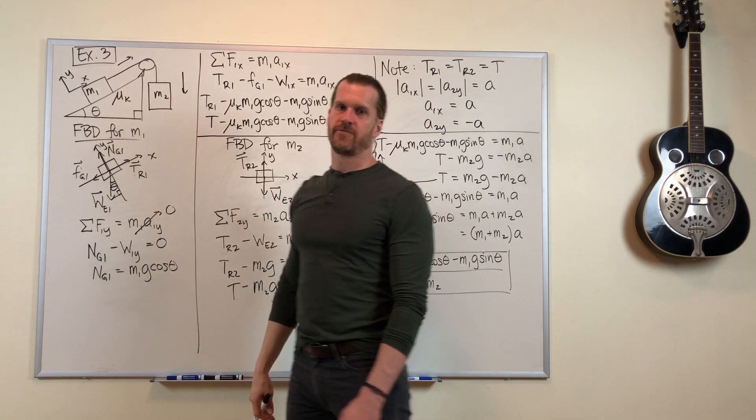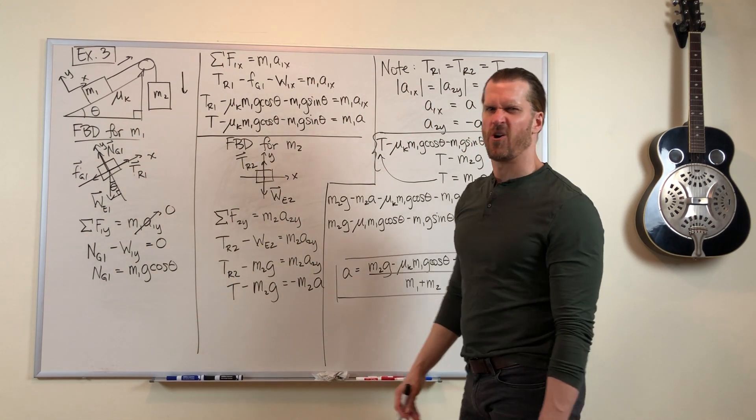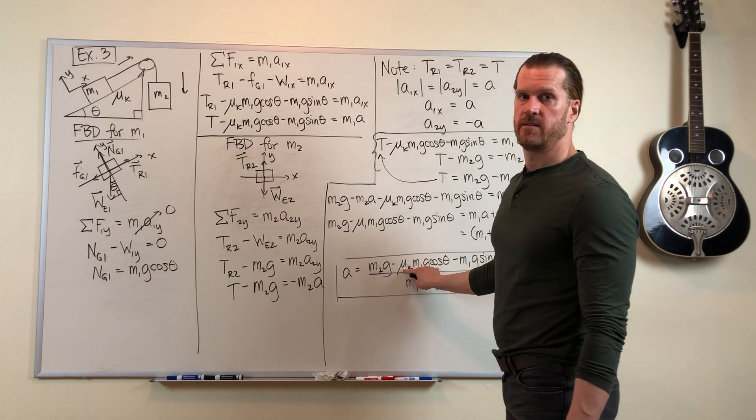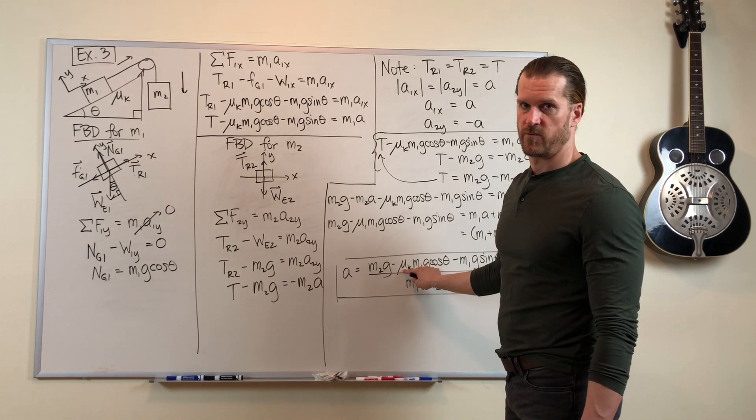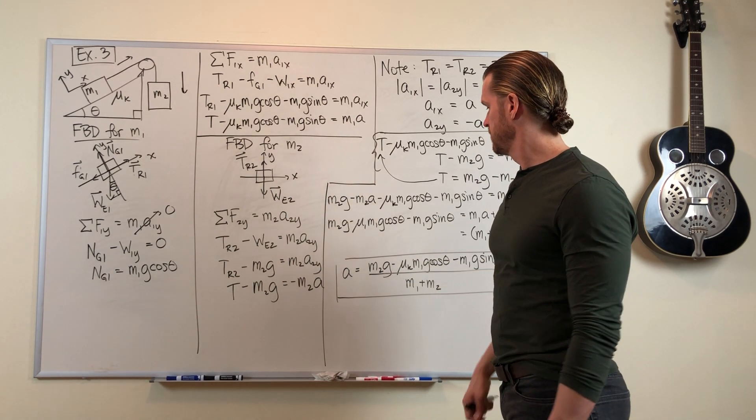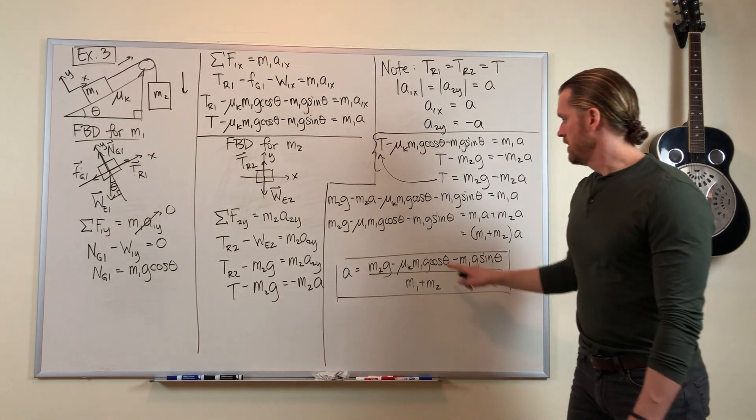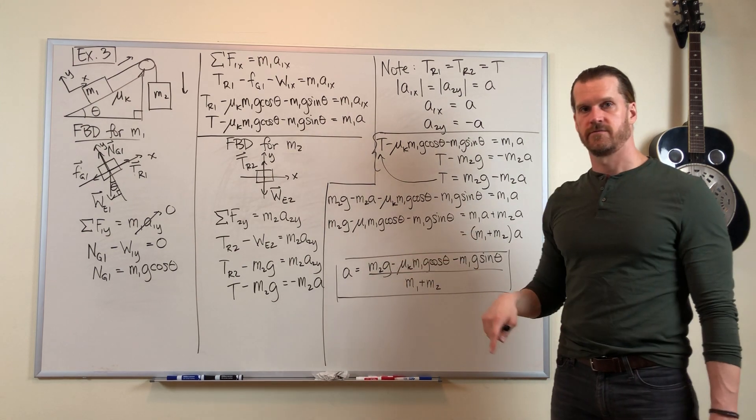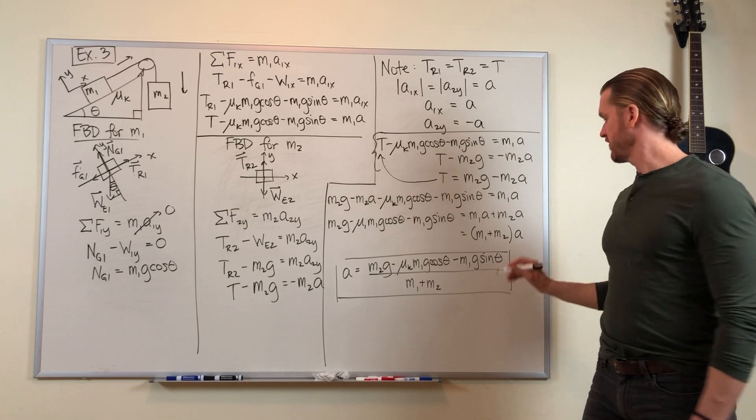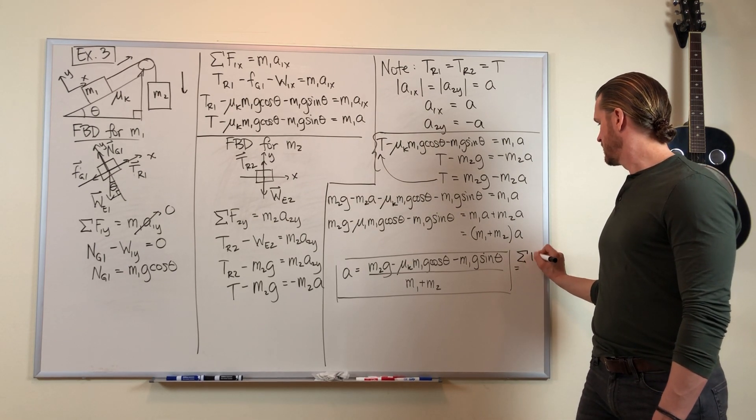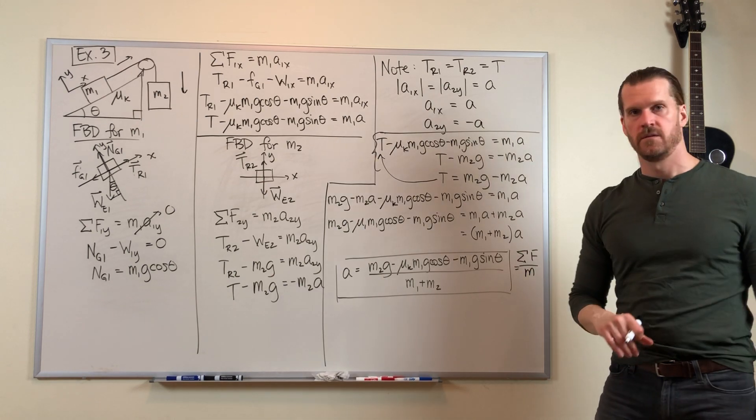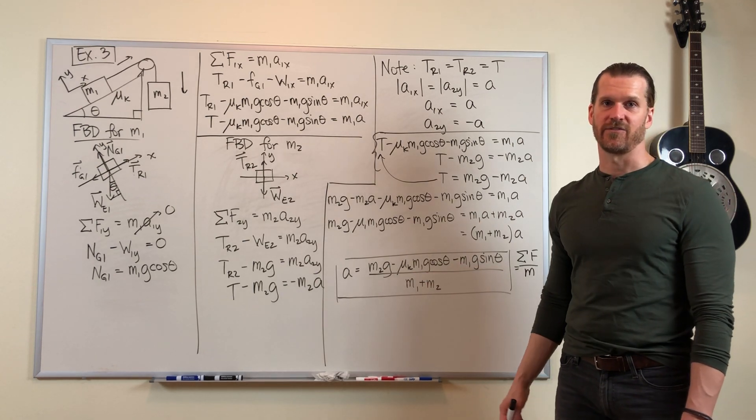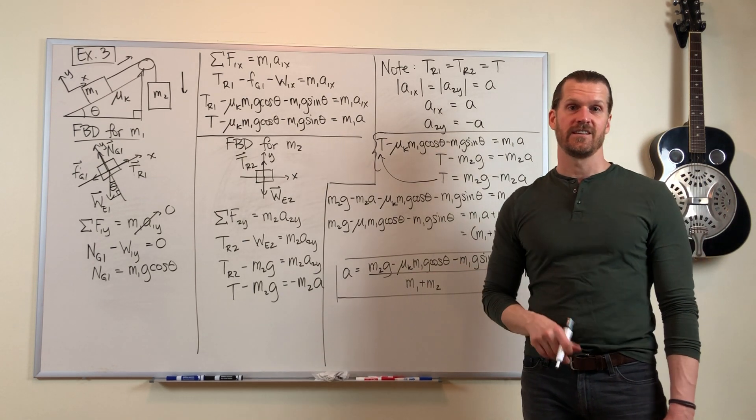And there's also friction. Friction always slows things down. Friction's always going to be a negative force no matter what. So here's that friction force between mass 1 and that ramp it's sitting on, or that hill. So these are the three forces involved in the problem. There's the total force, and it's divided by the total mass. So with a little thought, you could maybe guess this answer. And in fact, that's what we're going to do in the next example.